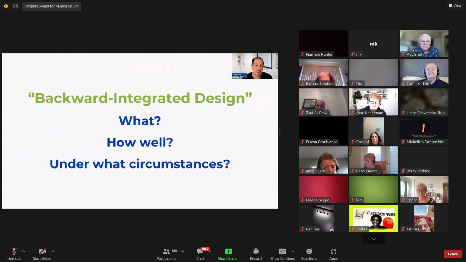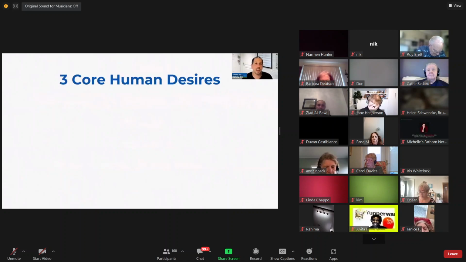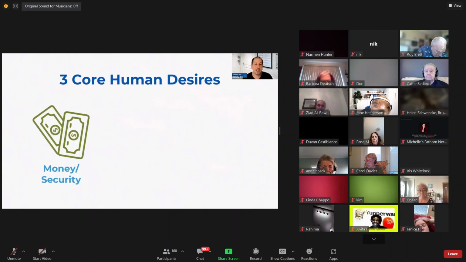And when you're working to build around an outcome that people truly care about, it is helpful to understand that there are only 3 core human desires that the outcome you're promising can track back to. Just 3 core human desires. That is it. Anything that we take action on pretty much comes down to one of these 3 things. Either it's money and security. I want to make money. I want to save money. I want to feel safe and stable and secure in my life.